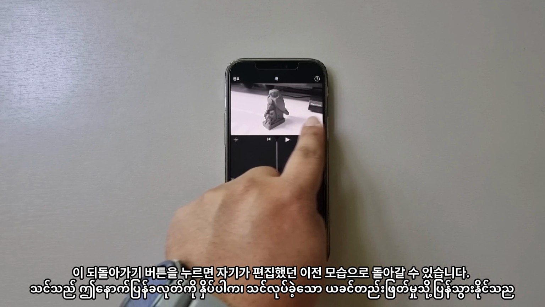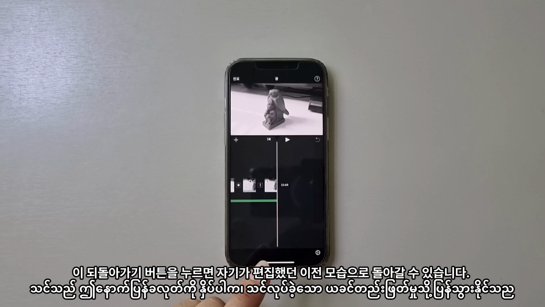By pressing this back button, you can go back to the previous edit you made.